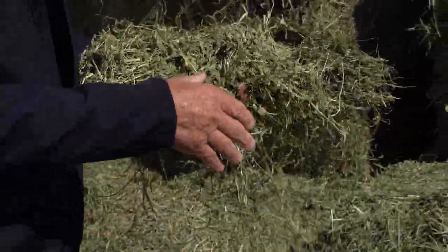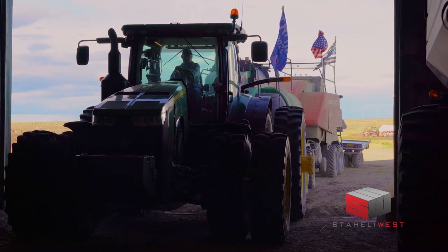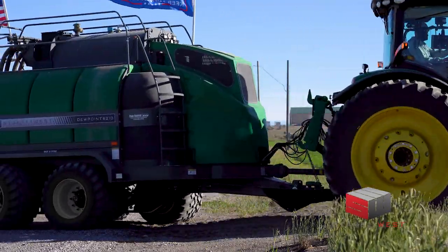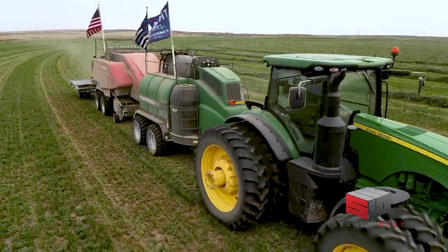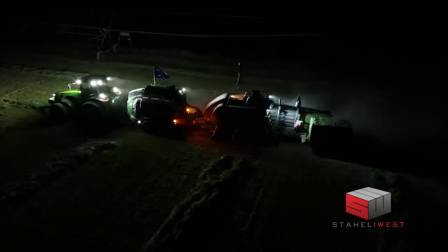The quality of hay we put up is by far better with our steamer. With the steamer, you can start out, put a little bit of steam on as the dew goes down, then just let the steam go off a little bit. If you get too much dew, you just shut down, take a nap, and it really makes your life a lot easier. I'd always tell everybody: if you don't want to purchase a steamer, don't come ride in the tractor with me, because once you do it, you're going to want one. It's one of those tools that lets you bale your hay when you want to bale your hay, and not when mother nature tells you you have to. If you don't want to purchase a steamer, then you'd better never ride in one or see what it does.